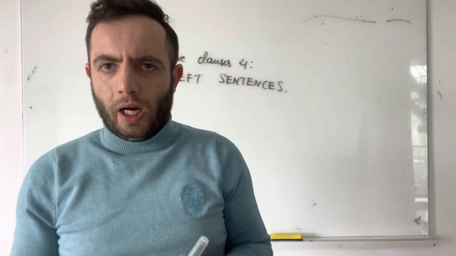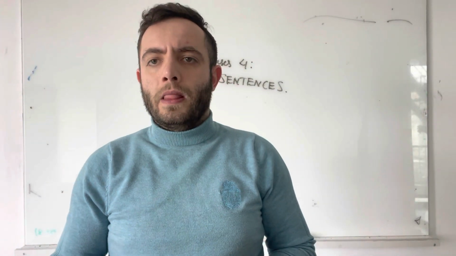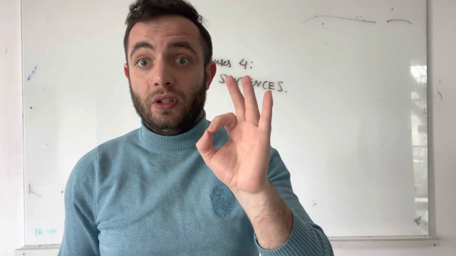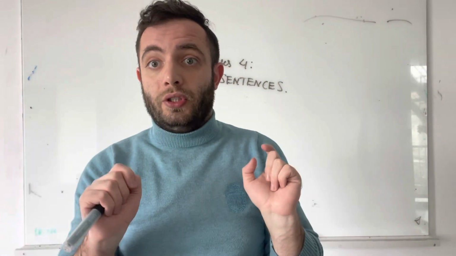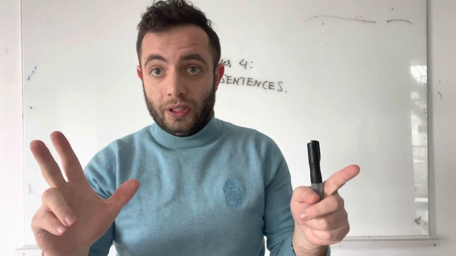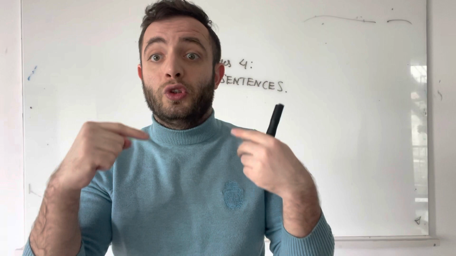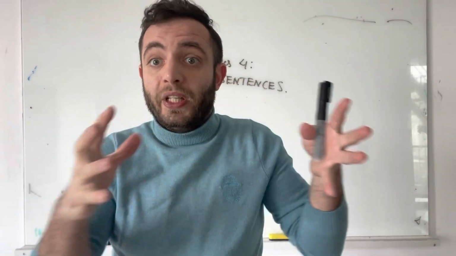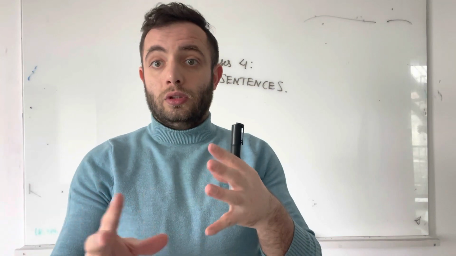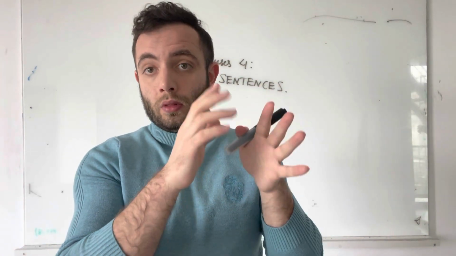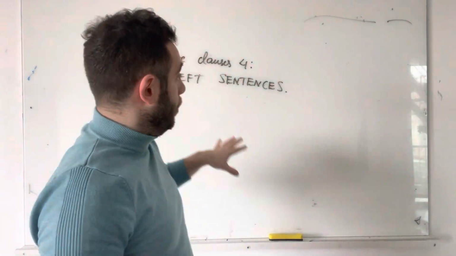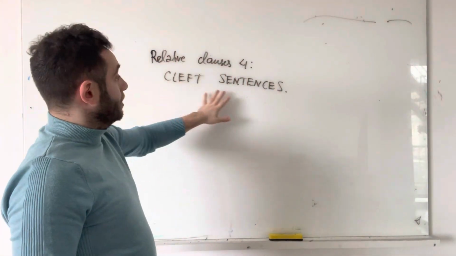Hi everyone, today I'm going to talk about part 4 of relative clauses, cleft sentences. Cleft means complex sentence structures. Because there's also an advanced part of relative clauses, which requires us first to understand the meaning of this complex sentence, and then define the relative clause in a sentence and understand its meaning. So, part 4: relative clauses, cleft sentences.